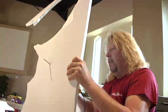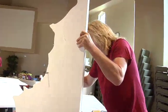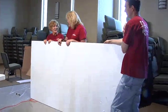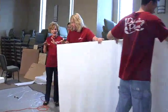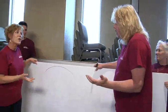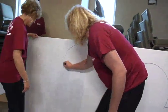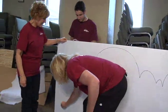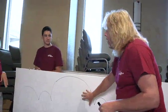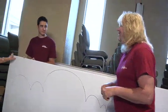We always love to give you options so you can customize your set to your space. If you'd rather not use foam, Bruce has another option. Take the foam out and look what we have. We just have white cardboard. Great. White cardboard will work just as well. And then we're going to use our utility knife to cut that out, do the same thing, put the paper on top, batting, glue it, instant cloud. Great.